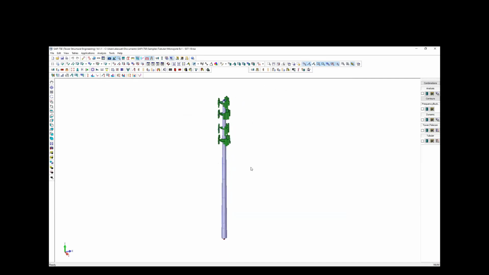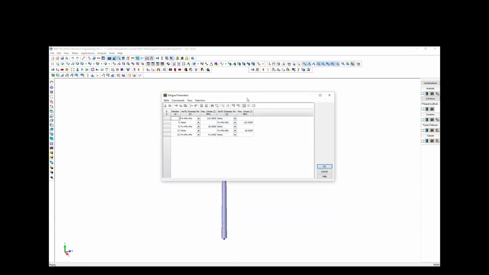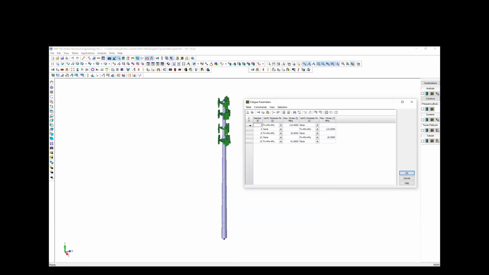To see the fatigue parameters after the generation, we have this button here, and when you open it, you can see for each member what the maximum stress is at the end of each member.